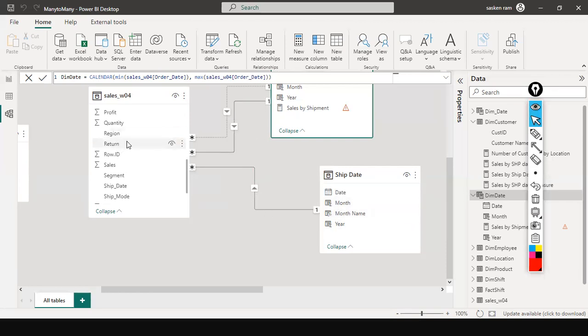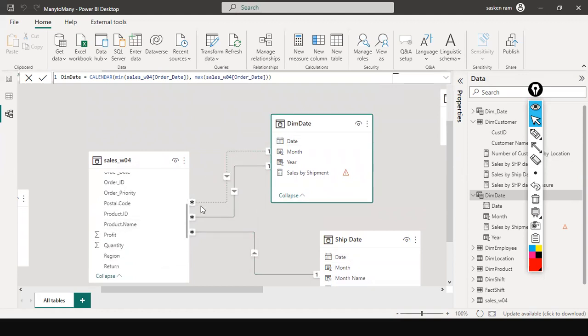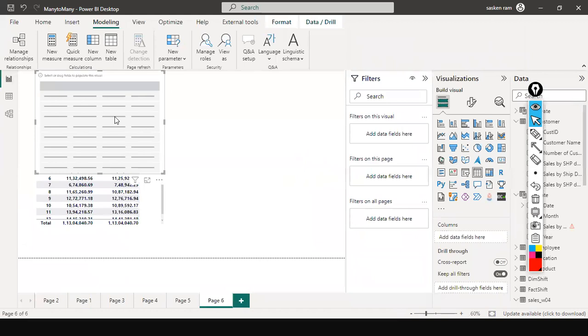Now this one is date and ship date, and here, if you see, date and order date, date and order date, date and ship date. In that case, you don't need this one at all. Okay, let it be there. Now I'm going to create another table.